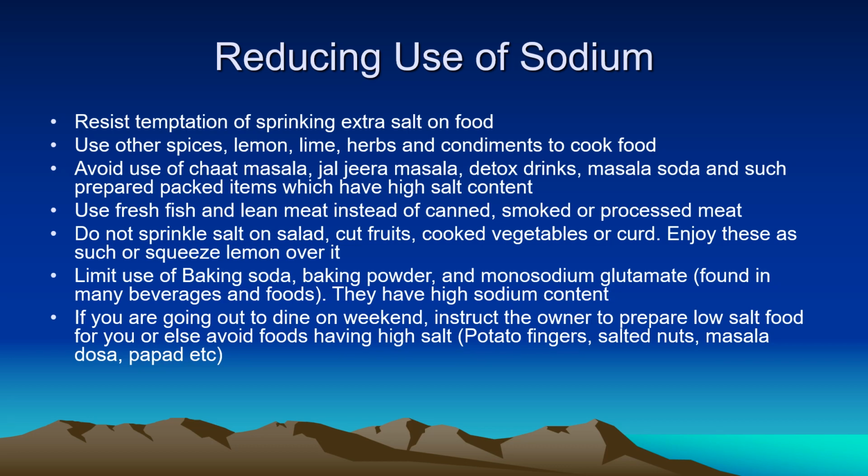Use fresh fish or lean meat if you are non-vegetarian, instead of canned, smoked, or processed meats. Do not sprinkle salt on salad, cut fruits, cooked vegetables, or curd. Enjoy these as such, or squeeze lemon on them. It becomes a habit. It is similar to when a diabetic says, I cannot take tea without sugar. It is better to take tea without sugar, and ultimately one develops a taste for it.